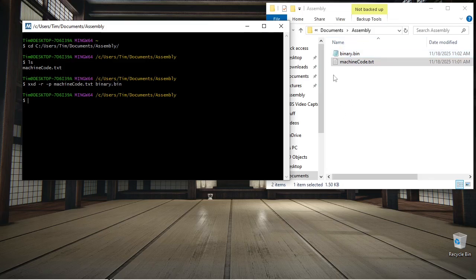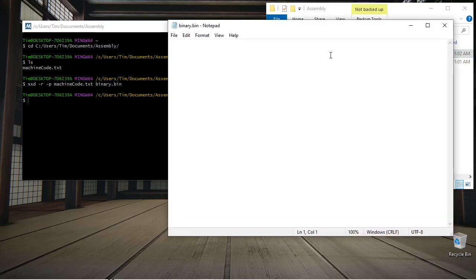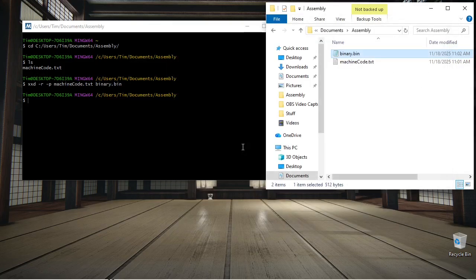Okay, so there's our binary there. Say, it's full of zeros. We can have a look at it. And, oh, what happened to all our zeros? Well, this is a text reader, and there's no text data in our file. It's just a lot of nothing, so it can't read it, so Alt F4 out of there.